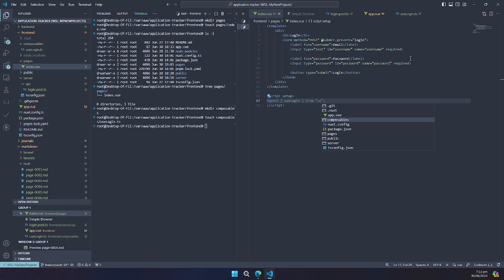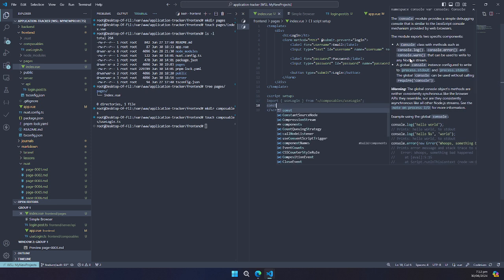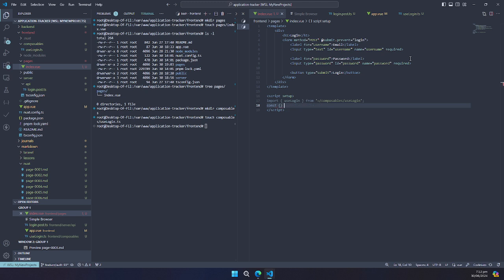I think this is auto import as well. Const assign. Oh, that's wrong.